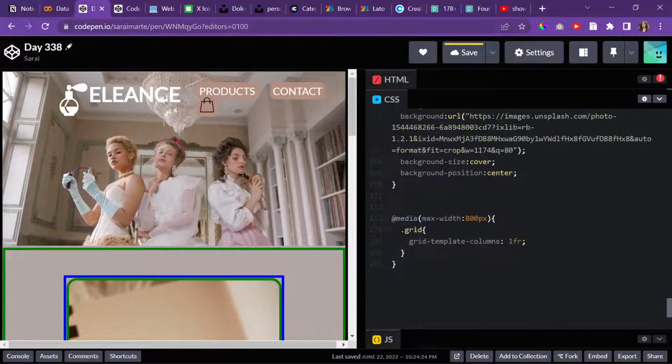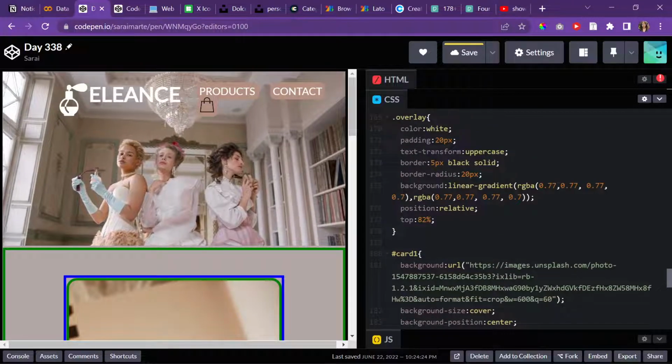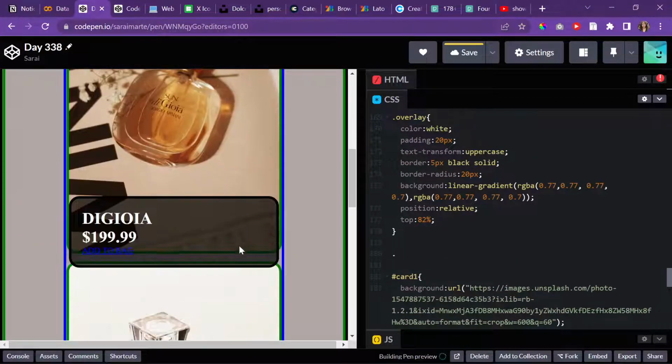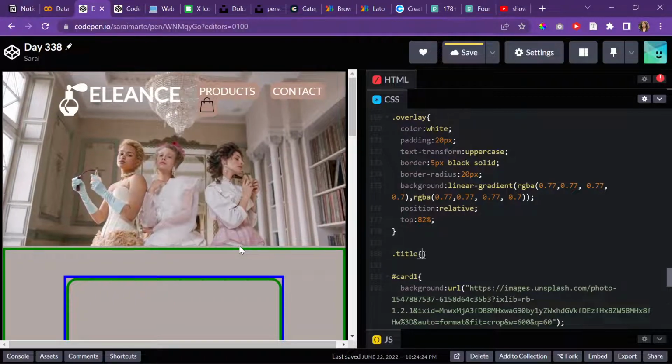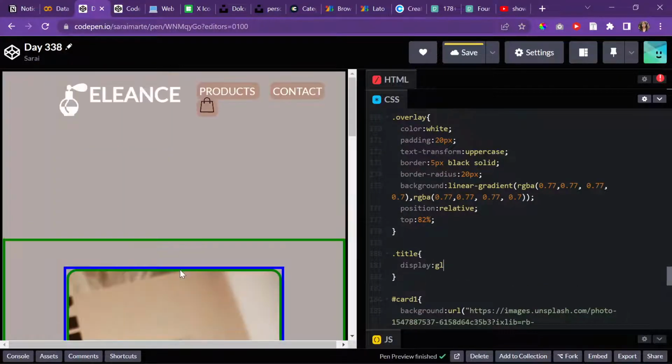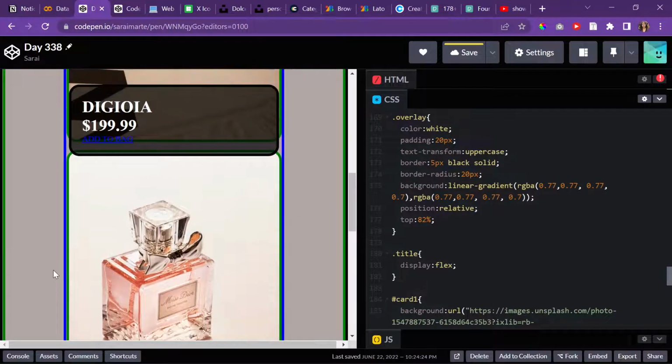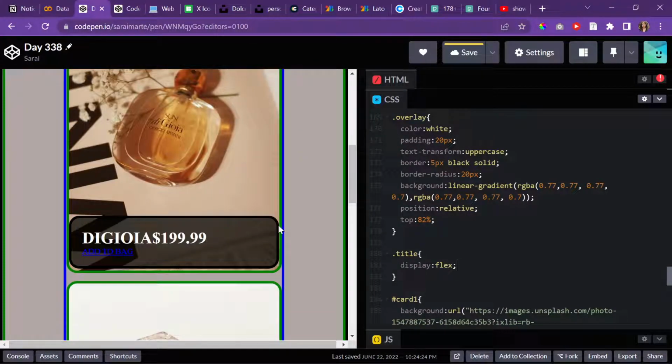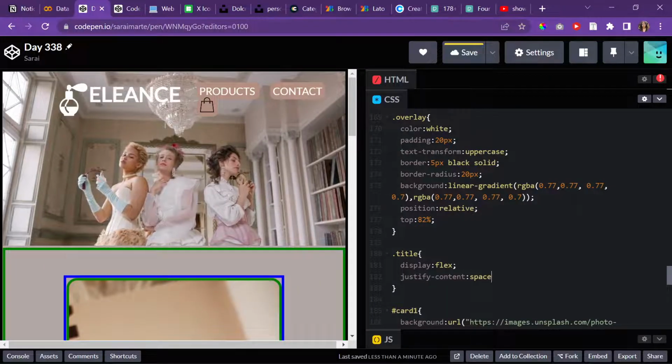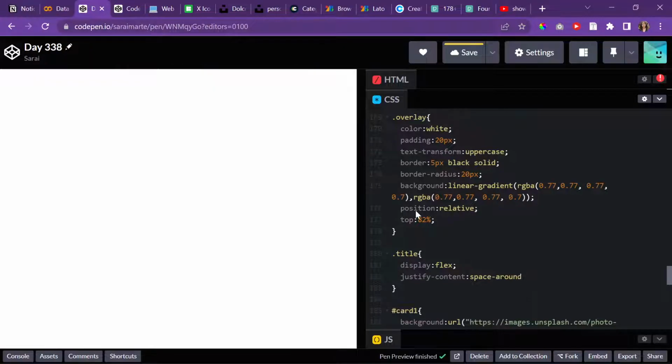And then now what I'll do is I'll go here. Where's my overlay? And I'll do the title section. So I'll do title, and I'll give it a display of flex, and that should automatically put my things in the same line because flex direction is automatically set to row. And then I'll also, I don't know if I could give it some margin, some padding. Is there any way to do, oh yeah, I can do justify-content space-around, and that would put space around everything essentially.